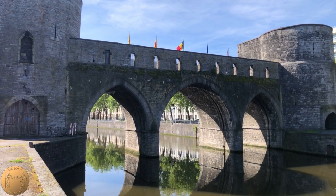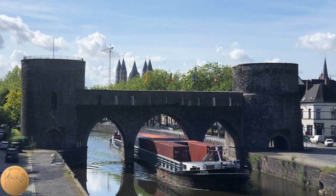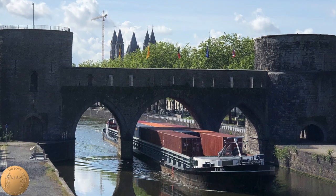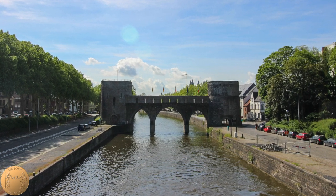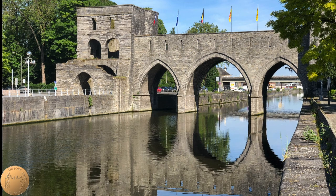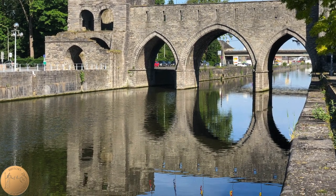The bridge saw a lot of fighting, with Chernai under siege eight times beginning in 1303 through 1745. This includes a successful defense of the city during the Hundred Years War, and in the early 16th century Henry VIII breached the walls of the city. The bridge's name comes from the presence of a lock located nearby that was called Le Trope, meaning holes, whose name was applied by the locals to the bridge.